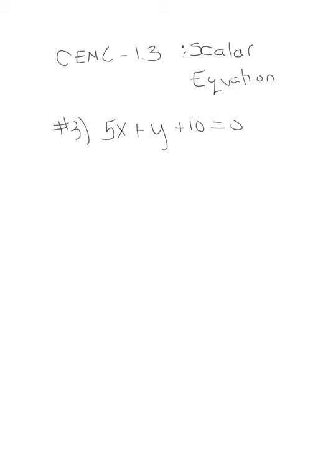Answers may vary, so just because you don't get the exact same answer that I'm going to get doesn't mean that you're wrong. As long as you follow the same process that I'm going to describe right now, your answer should be right. So the first thing I want to talk about is, when you think about a scalar equation, what you're really thinking about is something that looks like this: ax plus by plus d equals 0. Obviously, if we're adding a third dimension in here, there's going to be a plus cz, but for part A, we only have x and y, so we can just stop here.